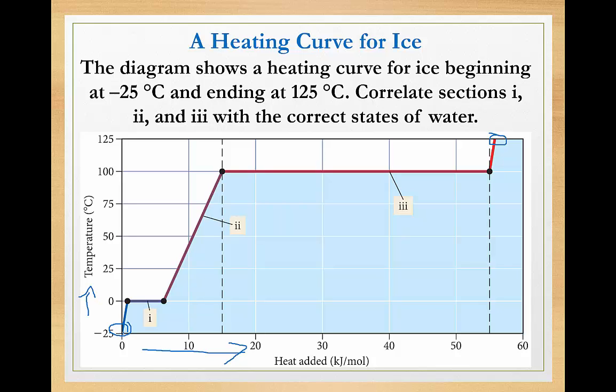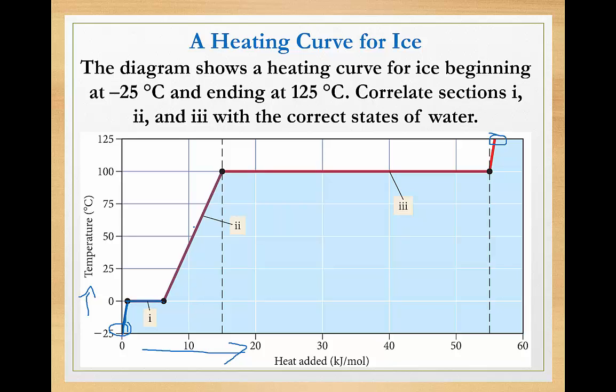So what we see is that we pump energy in until we hit zero. So all of that energy just went into warming up the ice to the melting point. Now we hit a flat line right here. All of that energy is just going to converting the ice into water. So this is our ice-water mix here. Okay, and now we've got all water.